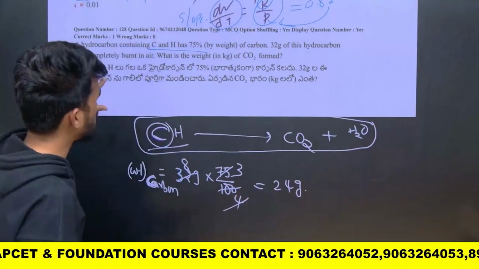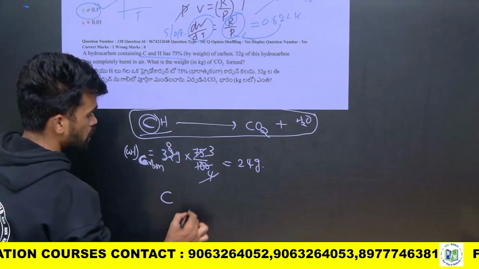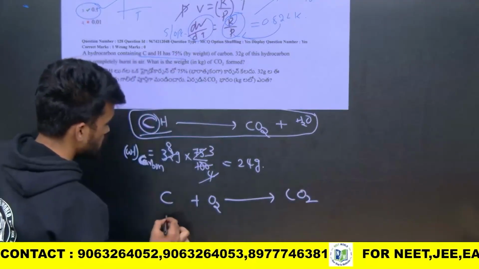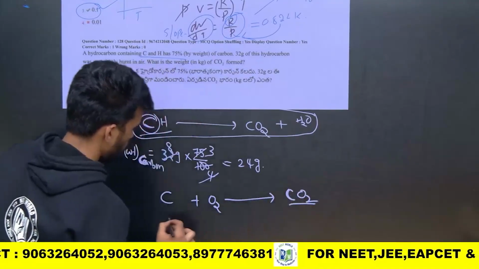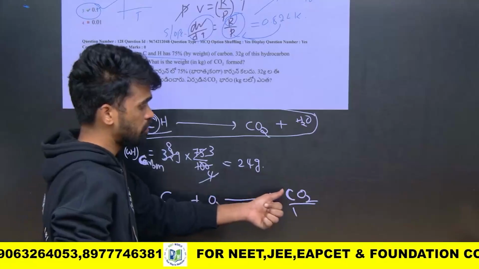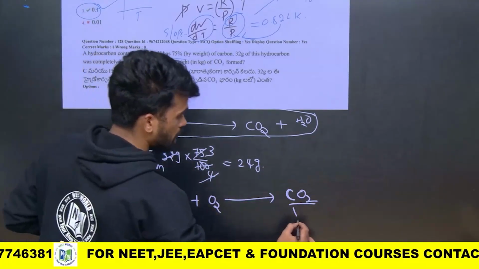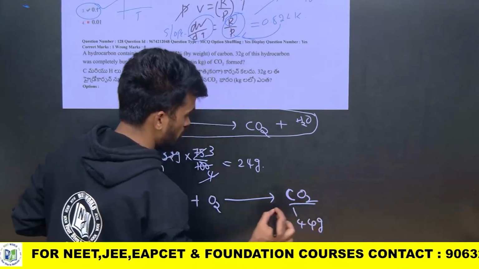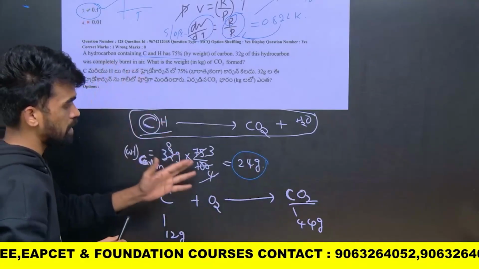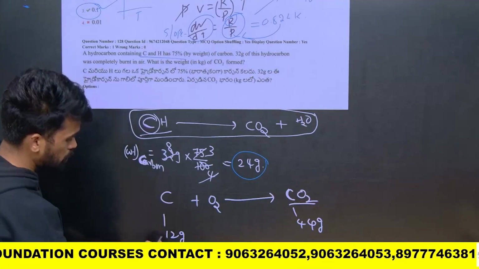Okay, so now listen here carefully. Whenever we have carbon, upon complete combustion, this will be giving CO2 gas. It means for every 1 mole of carbon, we are getting 1 mole of CO2. It means for every 12 grams of carbon, we are getting 44 grams of CO2, right? Now, as per the data in the question, this is 24 grams. So for every 24 grams, just multiply by 2.